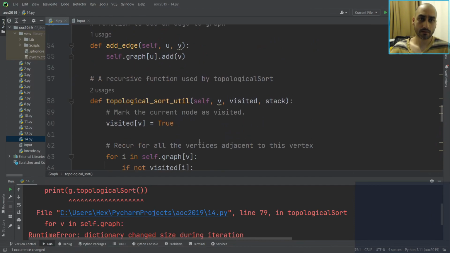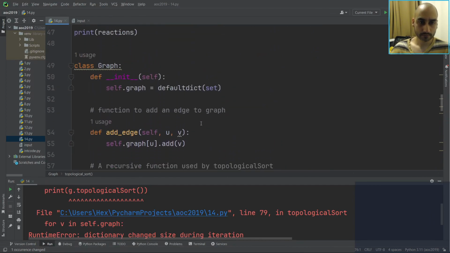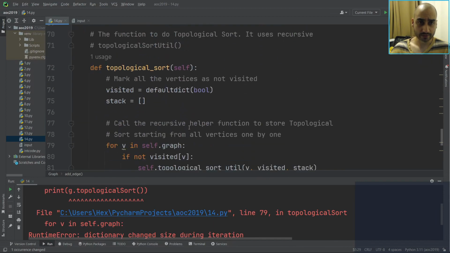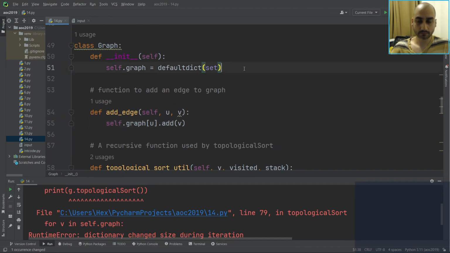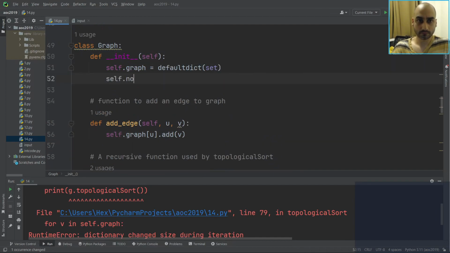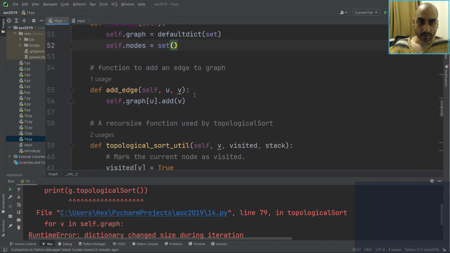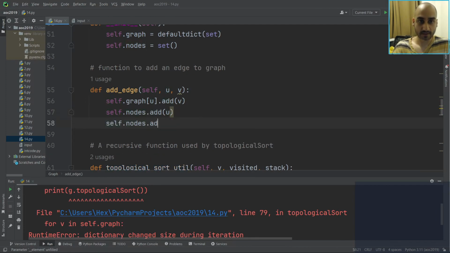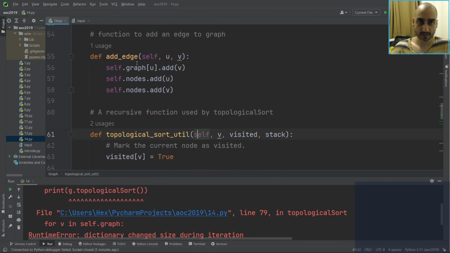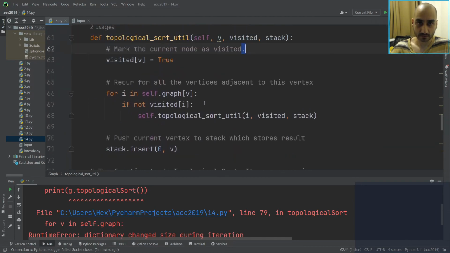Okay, we just need to know all the nodes. So every time we add an edge, self.nodes.add u, self.nodes.add v. All right, now we know all the nodes. Doesn't need to be the start of an edge, it's either the start or the end.